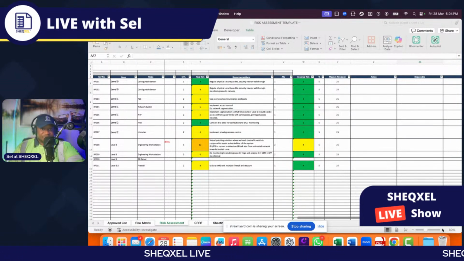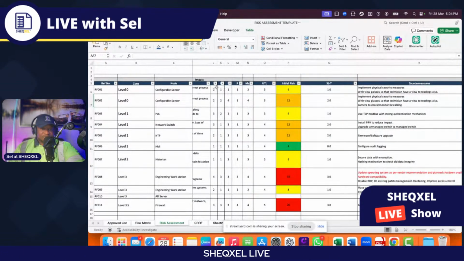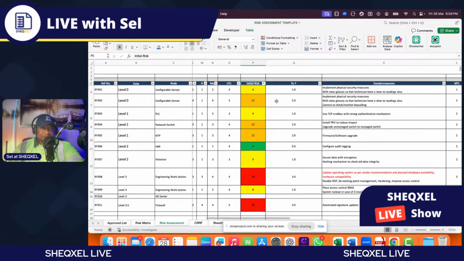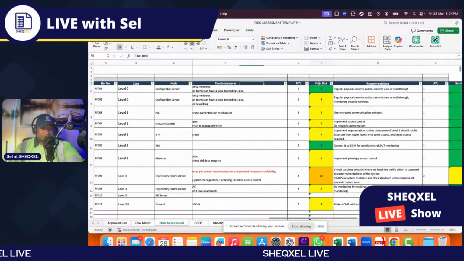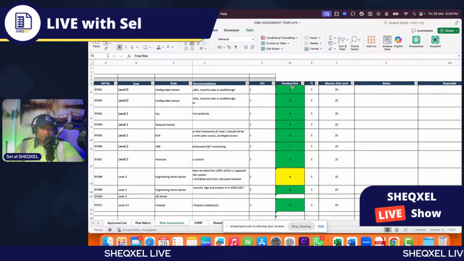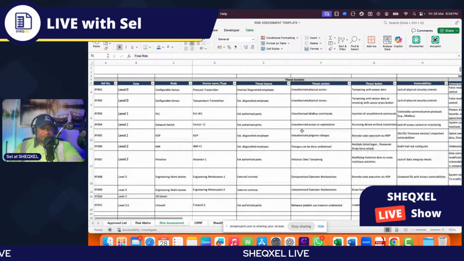As you can see, this is a risk assessment report. There are some ratings here so that we estimate the initial risk level. There's going to be a final risk level after mitigation, and then something for residual risk. So this is basically how the risk assessment report has been structured.